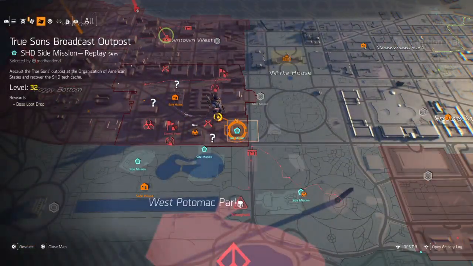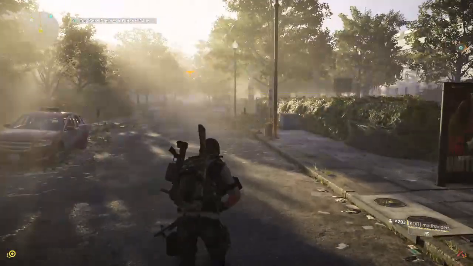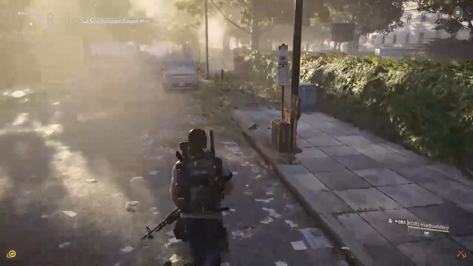Agent, I've got a line on Shintech inside a True Sun's outpost. They've been dug in there for weeks, broadcasting propaganda with captured radio transmitters.